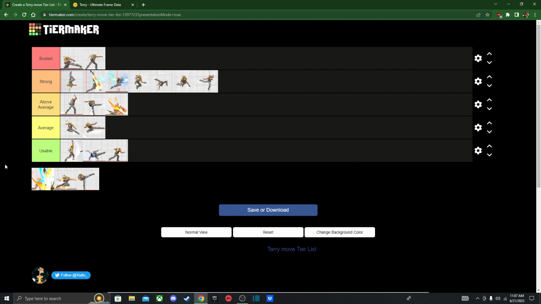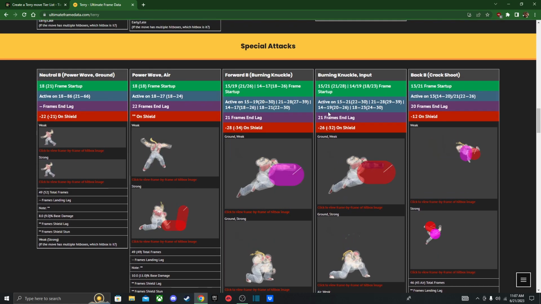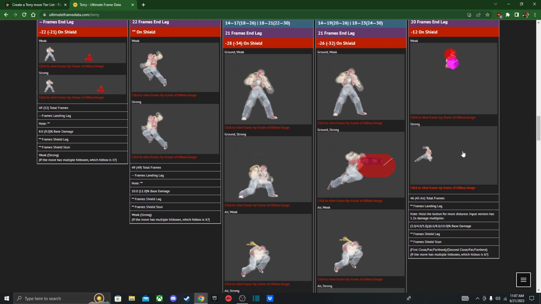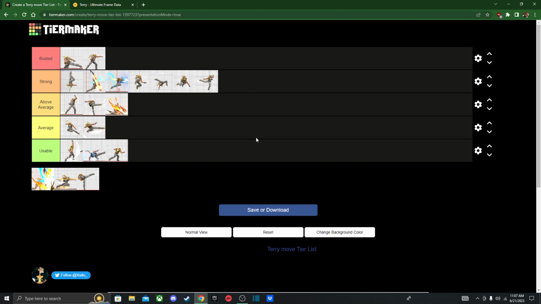And then he also has back special, but I think this person forgot to include it. I don't know how you can forget about crack shoot, but I'll show you guys here. Let's see. Where is it? Right here. Crack shoot. You can do a weak and strong variation. So I'll show you guys how to do it. So facing right, you have to do this to do the true input or the stronger version, whatever you want. That's how you do crack shoot, but this person didn't include it.